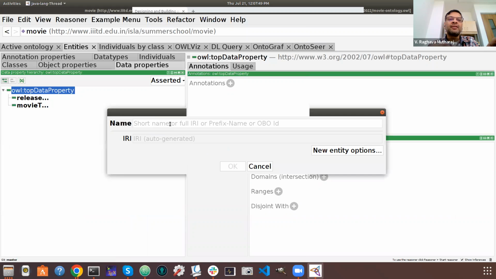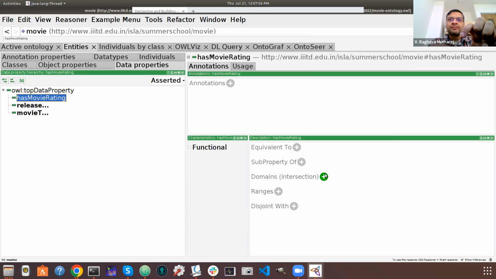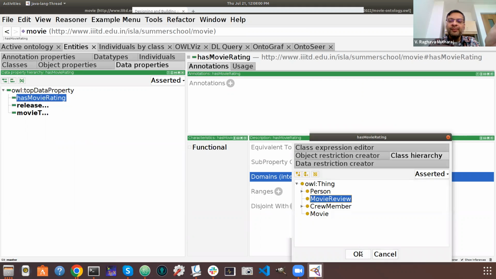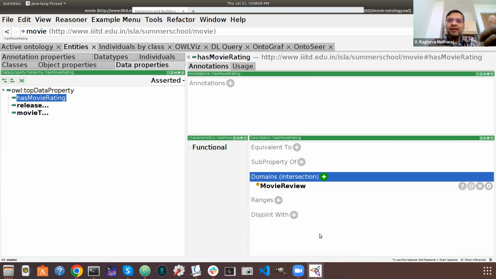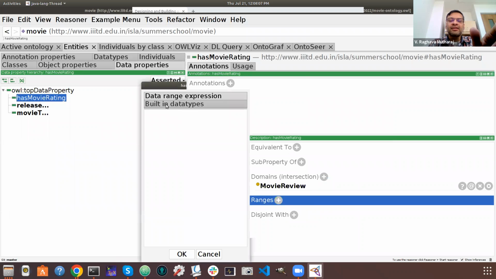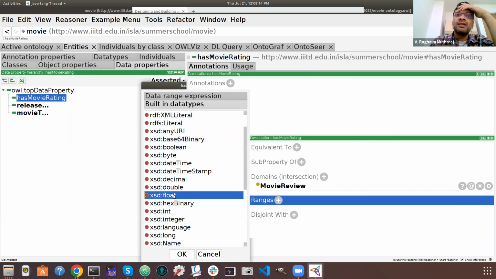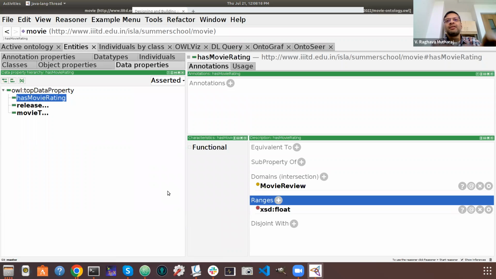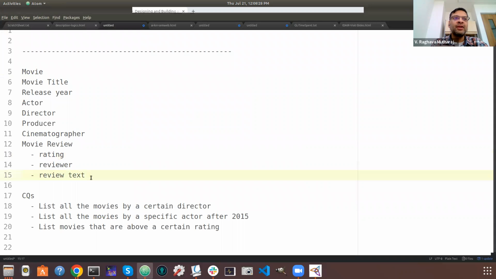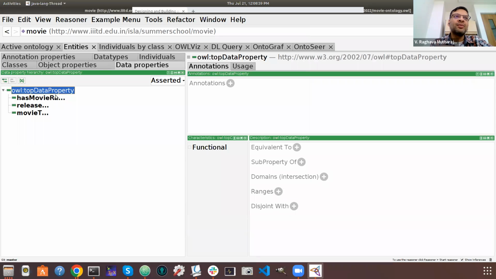So, for example, we can have as movie rating. So domain is the movie review. Movie review has movie rating, and okay, range can be any, yeah, double or floating point number or something. Right? Okay, so we have the movie rating. So what about the text? So we'll also associate the reviewer. I think we are done with reviewer. I don't know. Okay, we didn't yet do this. Okay, let's complete review text and then come back to reviewer.